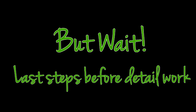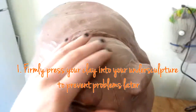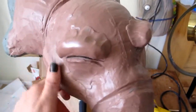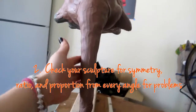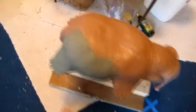After the initial blocking, you'll start on your detail work. But two things to consider before you get into detail work. First, when working with Great Stuff, you want to make sure you're pressing your clay really well into the sculpture, because you might have void bubbles in the Great Stuff, so your clay could sink — patch those holes now rather than later. And two, if you're replicating something, make sure you take the time now to check ratios, proportions, and angles to ensure nothing is crooked before you start adding details like skin texture, wrinkles, and the like.